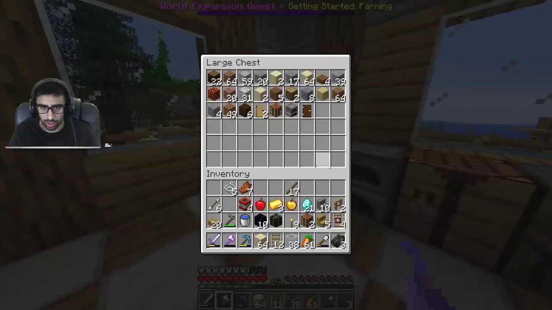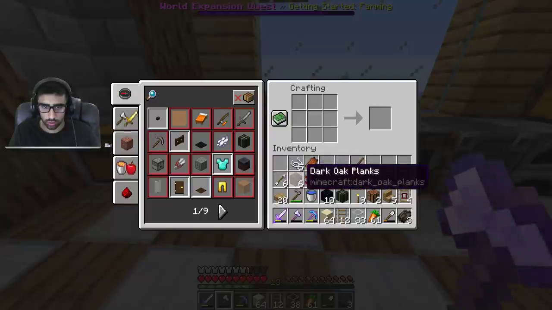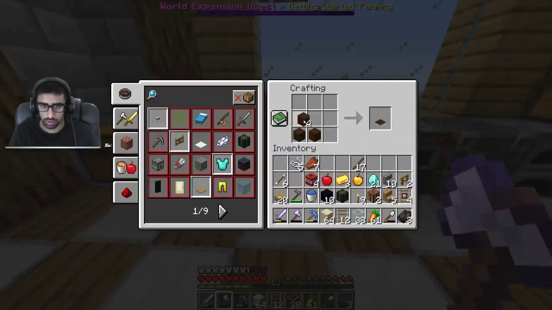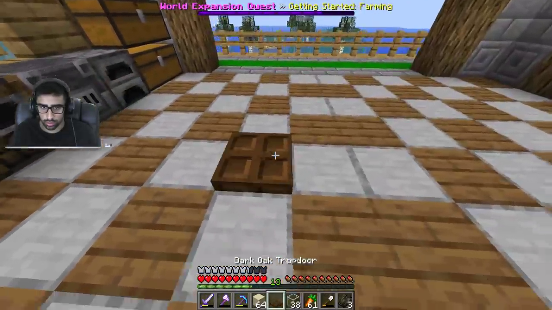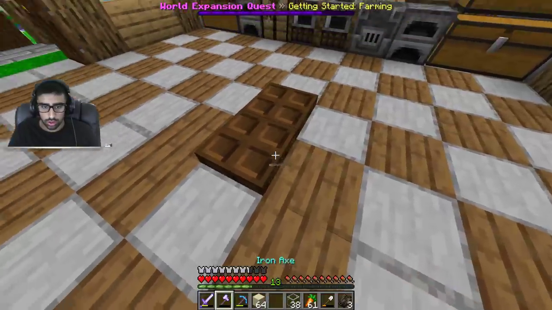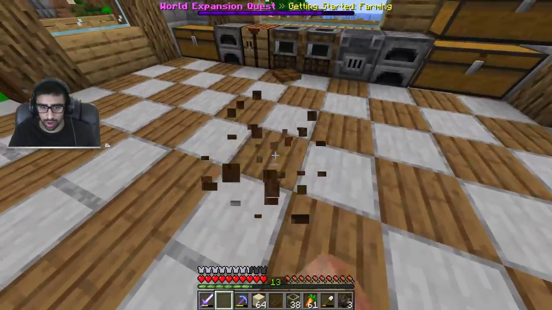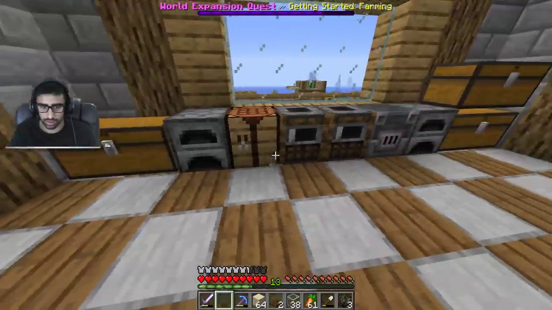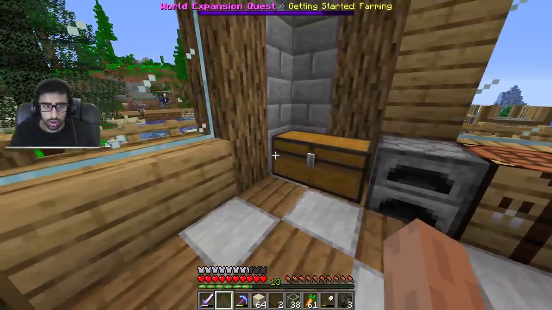Someone said dark oak trapdoors for floors. Let's see what those look like, because I have seen a lot of people talking about these things. Wait, how do you make... Oh, it's like this. Ooh. You know, it could look very nice, but I don't think it'll look very nice up here. I need a new axe. You know what?